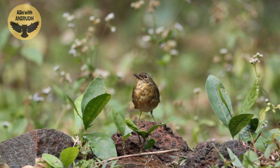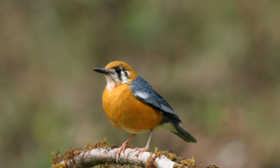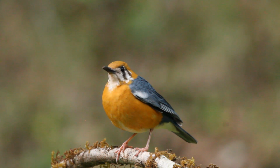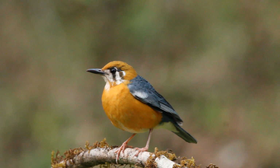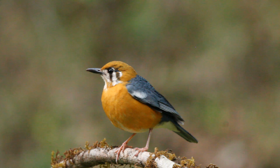Like always, the orange-headed thrush arrived at sunset. They came to bathe and had no problem with the low light. When I came to Old Magazine House, I thought we would see a lot of owls. But when we talked with the guide, he told us that nocturnal birds are a very rare sight nowadays. We had heard some owls but didn't see any. And on the final day, this happened.